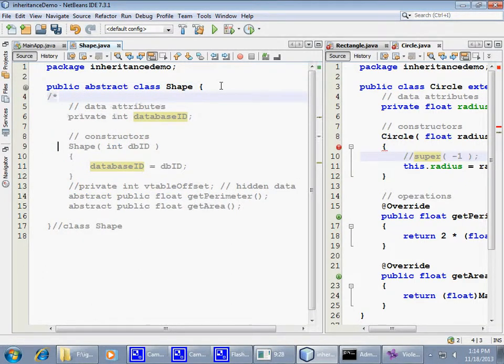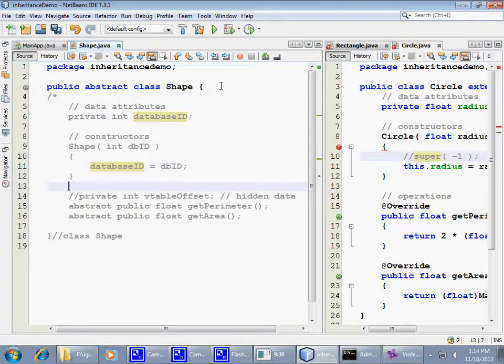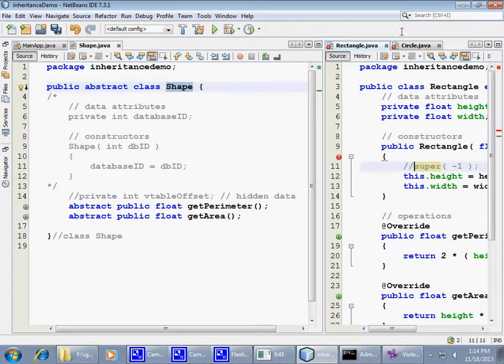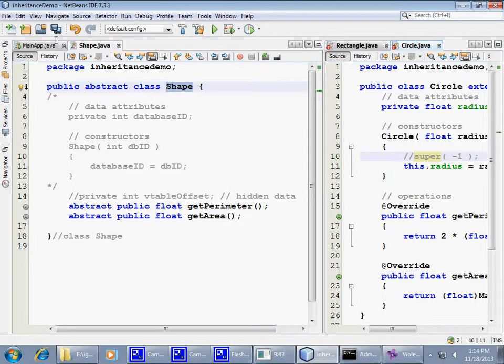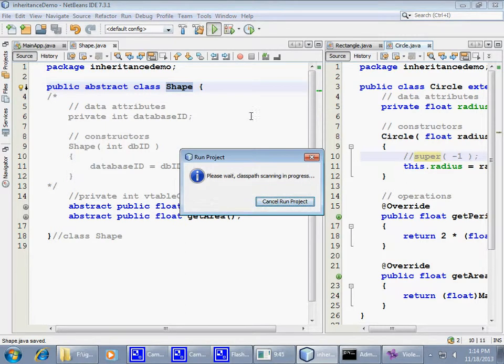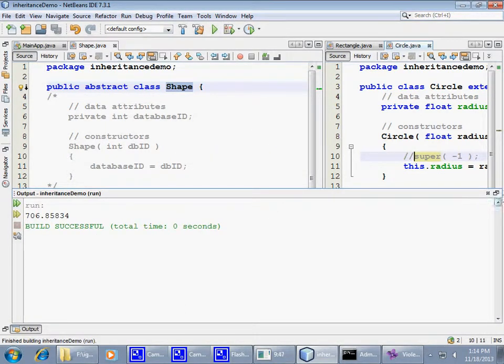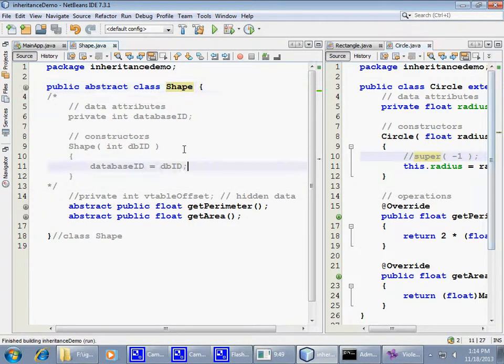What if there were none of these data attributes here? So go back to the version of shape. Let me just make sure that I comment out super and everything, and it's still runnable. Yeah, so everything's still runnable.